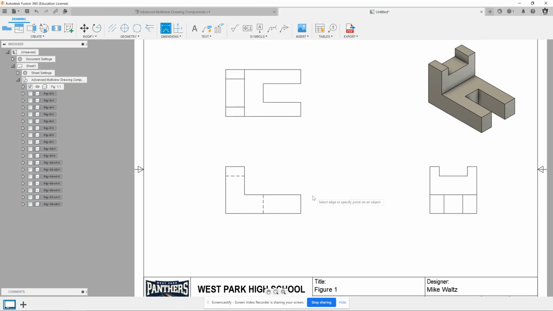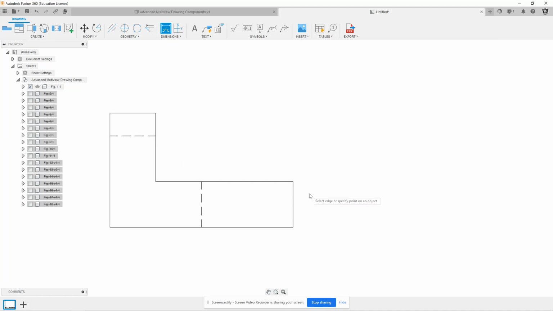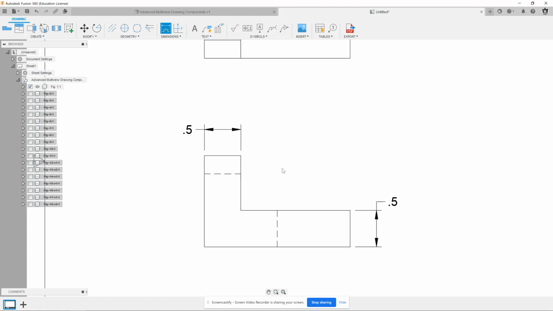So we'll go in the front view here, D for dimension. I'm going to click here on this side. So there's a difference between getting the corners and the edge. Make sure you get the edge here. Click it. It'll save you time. Sometimes you have to zoom in to get the edge. Move your mouse over there. We'll put that in there. That tells them how tall that part is. Over here, we can click there on that edge. Go up here. Tells them how wide that part is.